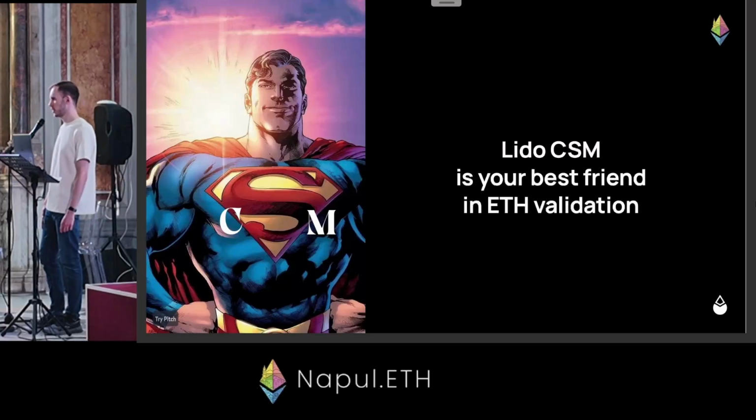And for early adopters, the model offers a lowered amount of bond. I don't know the correct amounts, but it probably will be like 1.5, 1.7 ETH for the first validator for early adopters. Yeah, I think that's it.